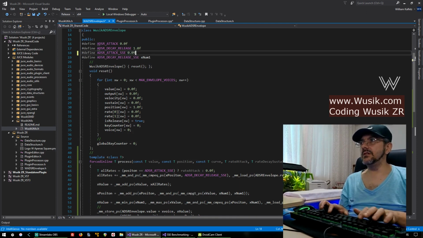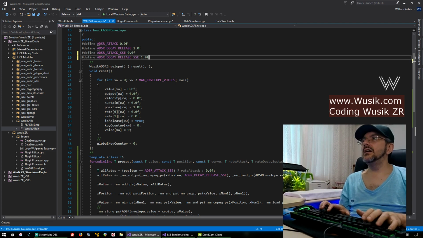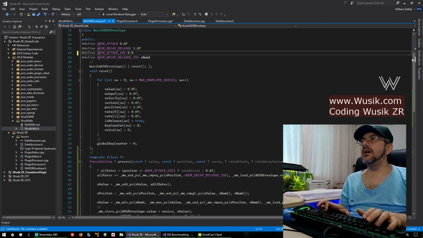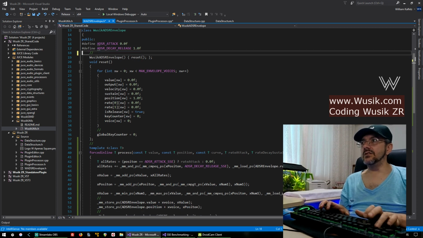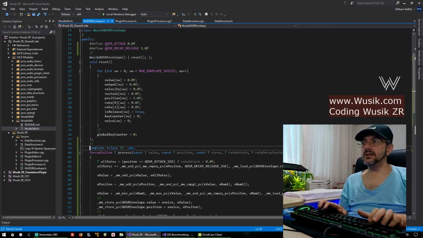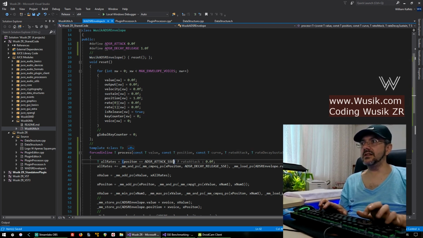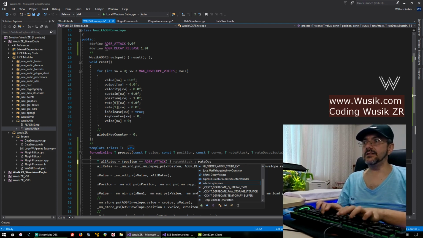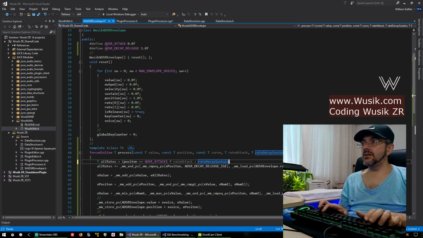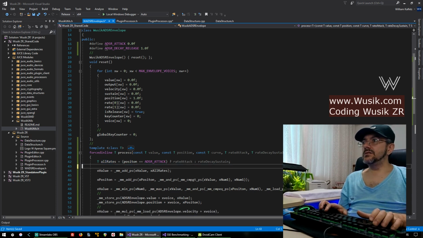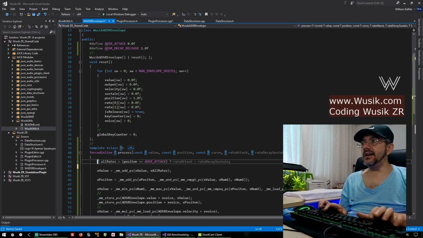I'm going to go like this anyway. Oh, okay, I see. I'm not going to use that. Attack 0, decay 1. So if position equals attack, we use the rate attack, otherwise we use the rate decay. Okay, that's correct.